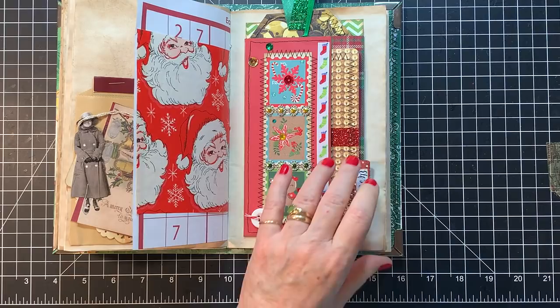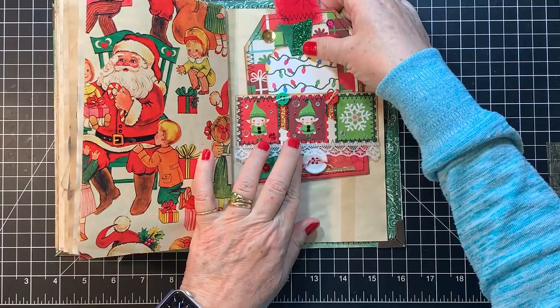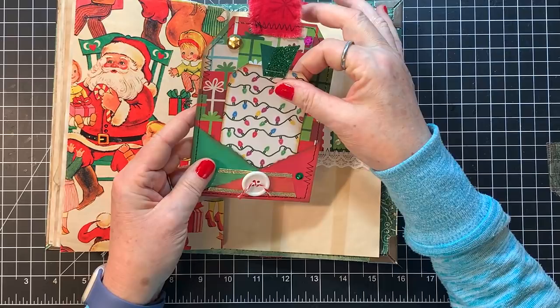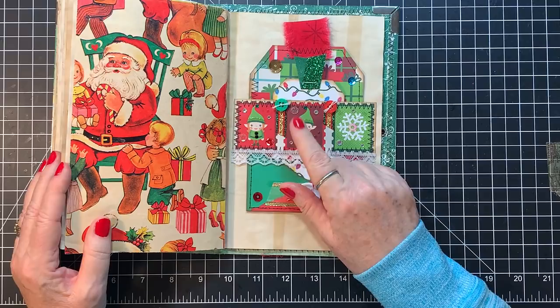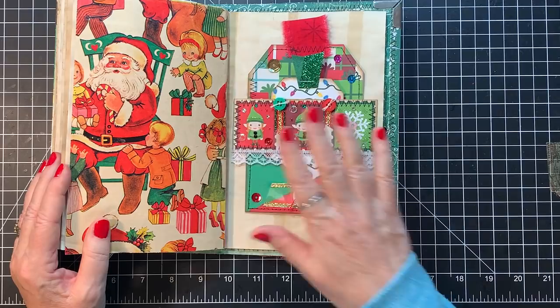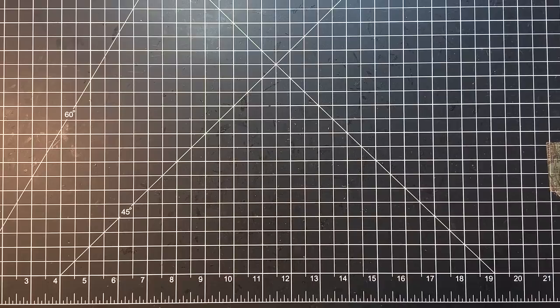And then the other thing I did was this one. Again, from Journal Me Crazy. And it's a little belly band and then this little cute little tag pocket that goes with that. And that goes in there. And I looked this morning, which I am filming this on Monday, and she had a lot of fun Christmas ephemera like this in her shop. So FYI. So that's what I did, those things in there.